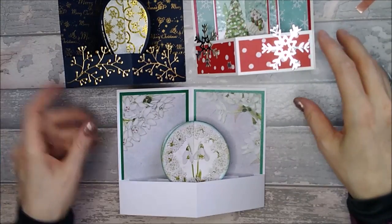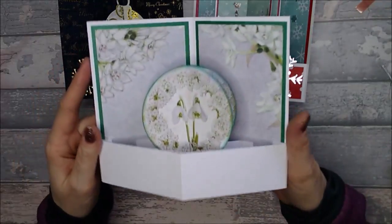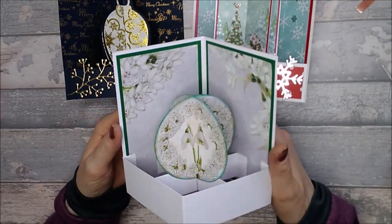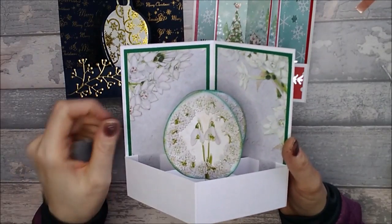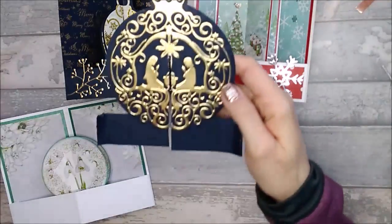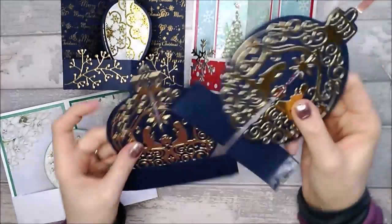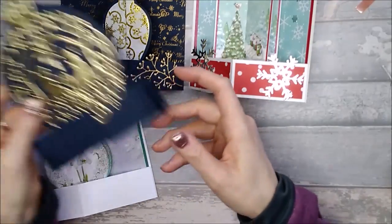It's not too bad. When I first tried to work this out, it was an absolute nightmare trying to work it out. And we had great fun in our craft class doing it. But yeah, it's not too bad. It's a bit of work. I think once you've done one and got it in your head how to do it, it's easier. Definitely do it this way with the toppers, it's easier than doing it like I did for this one, because this was very interesting. That's all I'm going to say. It's very interesting. I mean, it's doable, but it is a bit more challenging. Okay, and a bit more work as well.